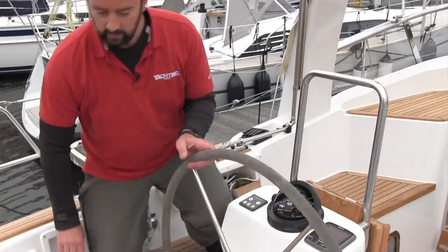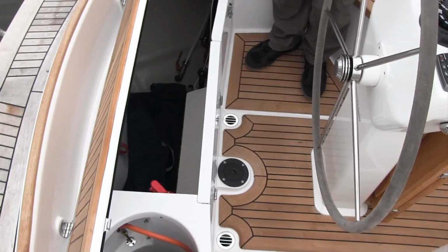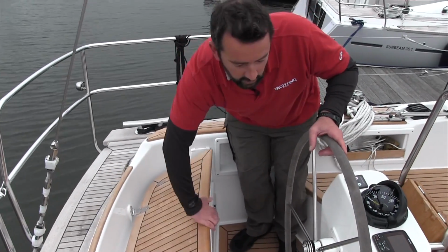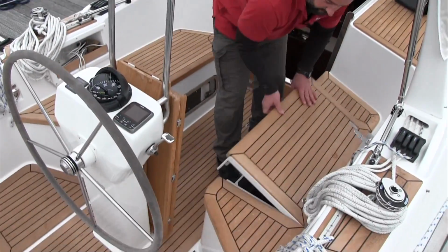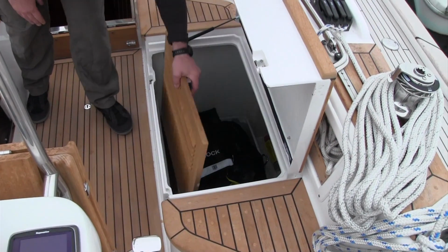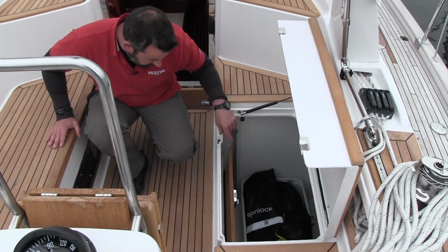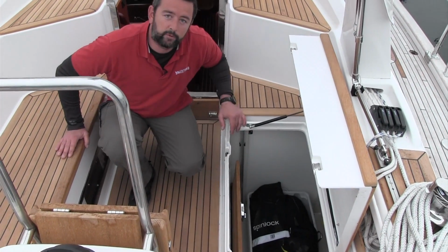In here, this huge lazarette, rubber sealed with gas struts, so there's tons of stowage there. Got your double gas locker over there, manual bilge pump there. The rest of the cockpit storage is another huge locker, this time in here. Very nice little custom washboard stowage there. You've also got access to the battery charger, the isolation transformer, fuse panel, and under there you've got the Eberspacher heater, and back there you've got the Raymarine autopilot.